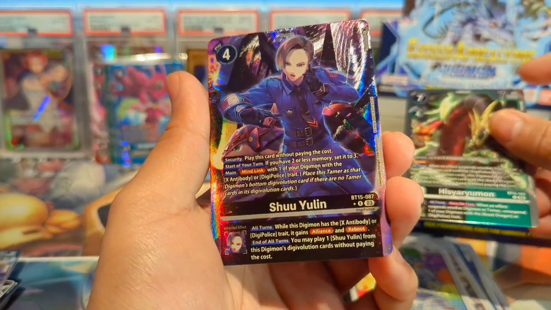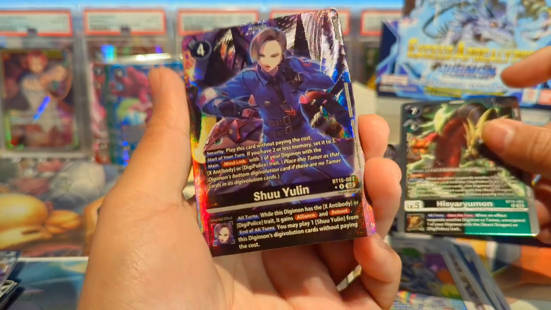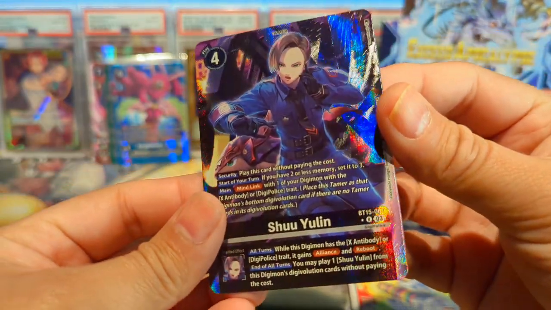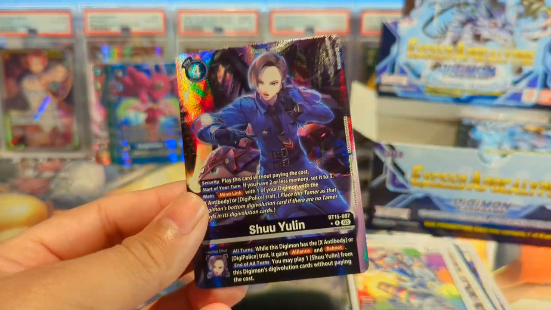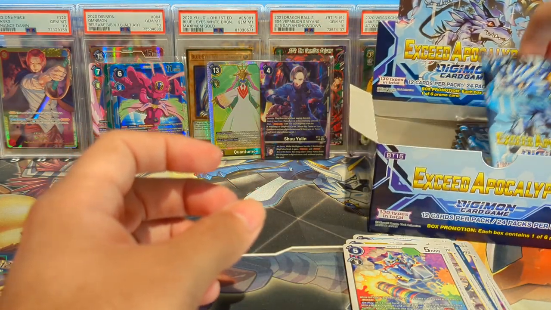A Shuyulin alt art tamer. That looks sick. Man, look at those colors and the texture. Fantastic.